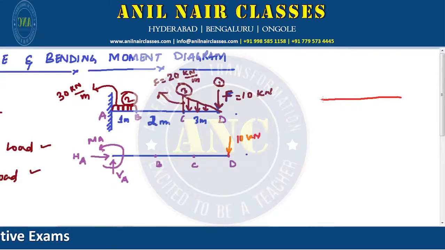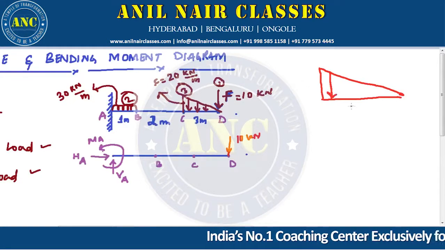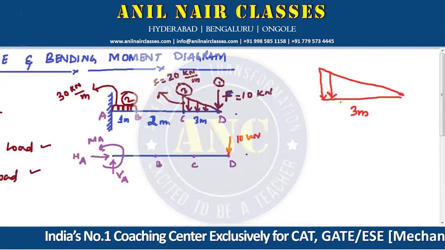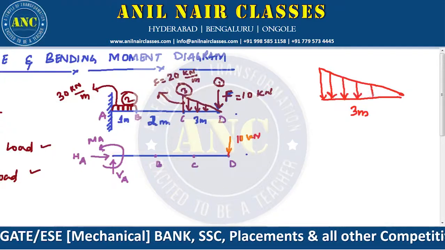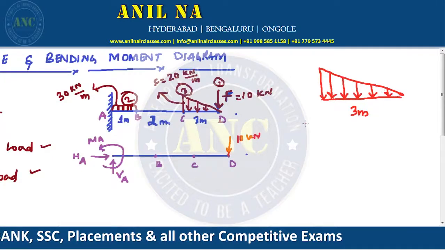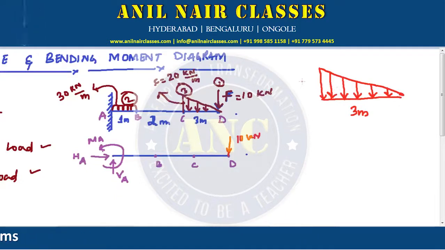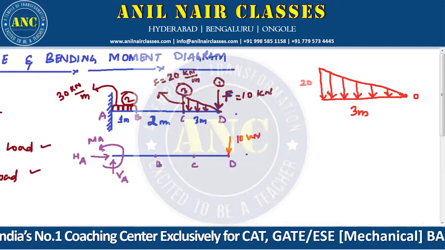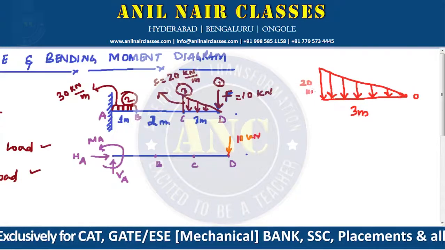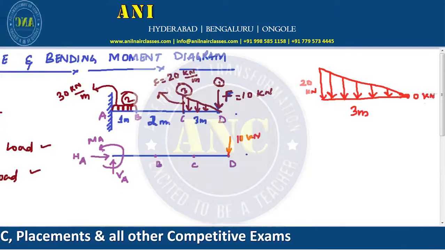this is a length and the load is varying continuously, means the load is something over here, say this is 3 meter, so at this point the load is different, at this point the load is different, at this point the load is different. If you see all together it looks like a triangle. The maximum load here is 20, whereas the minimum load here is 0. This is 20 kilonewton per meter, means the highest load over here is 20 kilonewton and the lowest, at this junction, the load is 0 kilonewton.